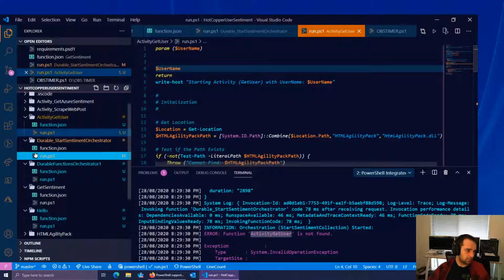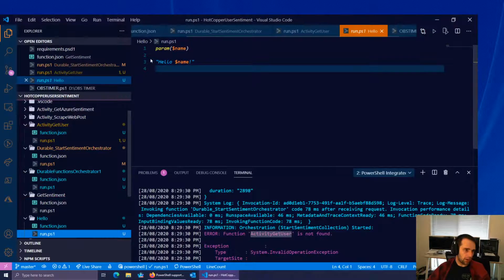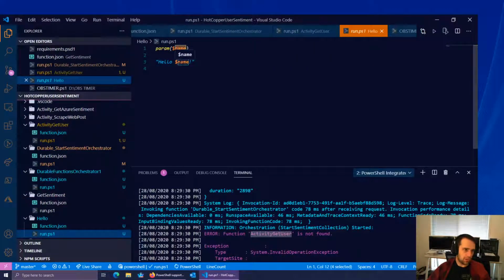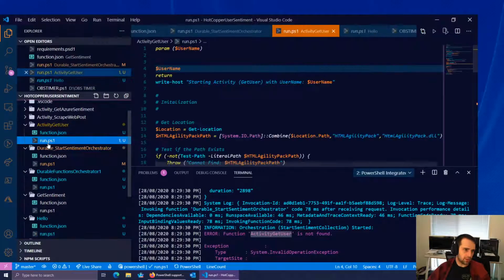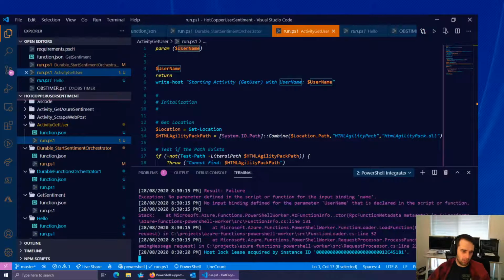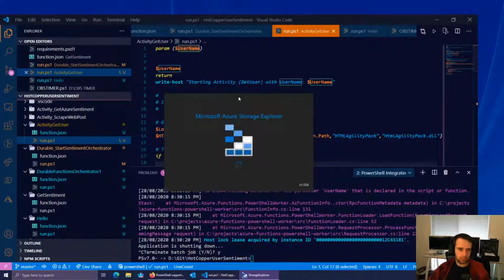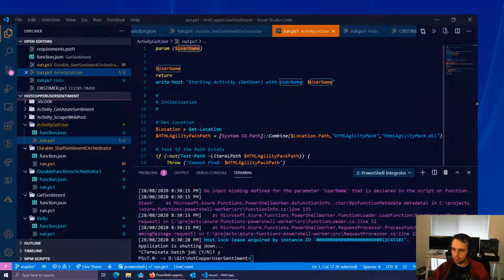Let's simplify it now. The next thing I want to check is name. I don't think name is an issue. I don't think it's expecting explicit parameters. It's just input. So I'm also going to clear out all the jobs. Storage Explorer. Because I think we're going to need to, I think now.